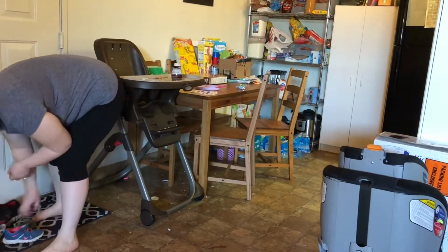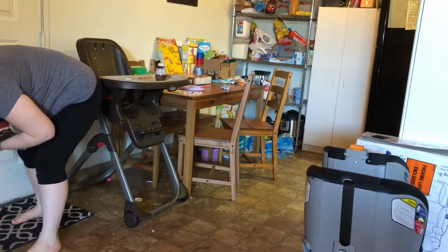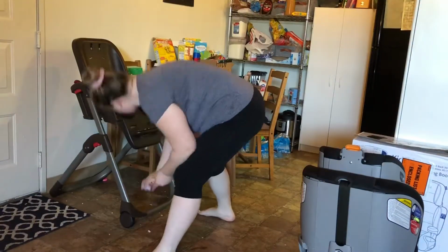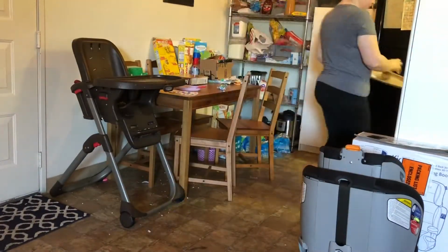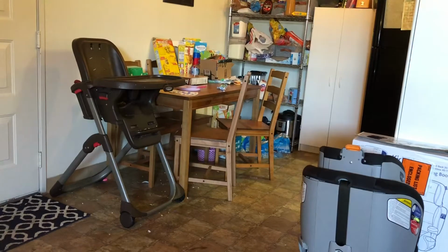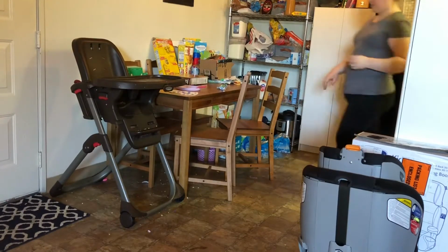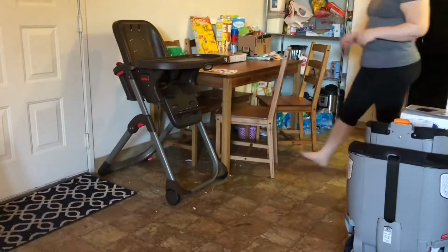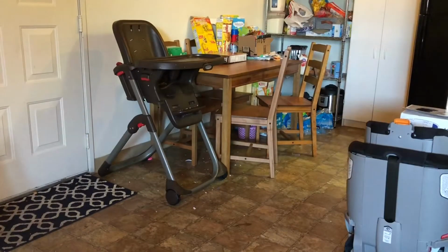My dining area was disgusting, as you can tell. I've got all those boxes there that need to be taken out, and my table was just so gross and needed a good wipe down. My kids are animals when they eat, so it was definitely in need of a good scrubbing. And there you go, you see my daughter bumped into the tripod.